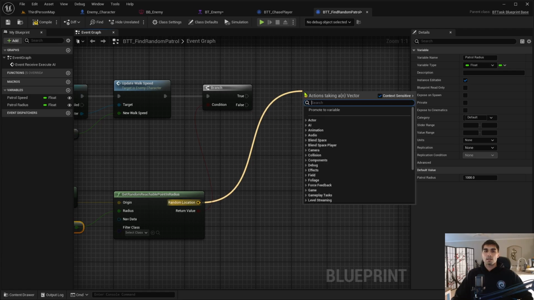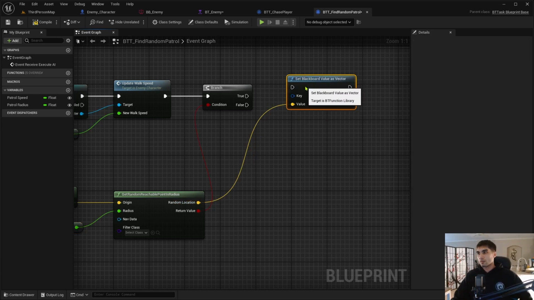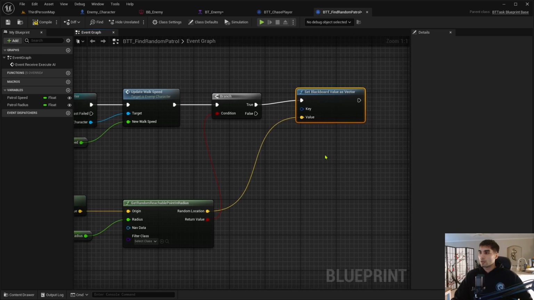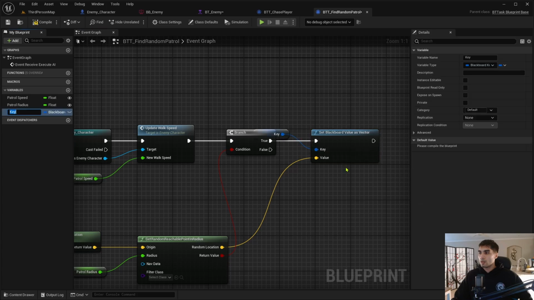Off of true, let's grab the random reachable point in radius, and we are going to set Blackboard value as a vector. I'm going to attach this here, and the key we're going to make is going to be called patrol location.